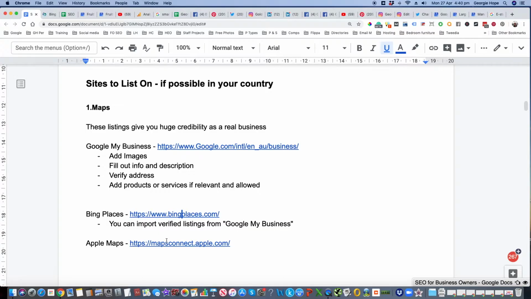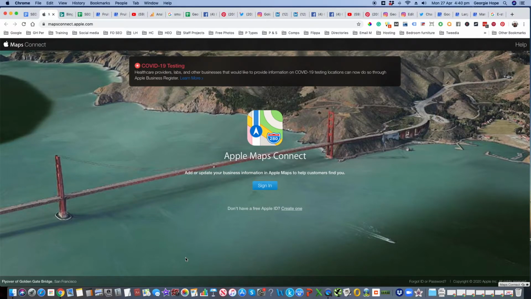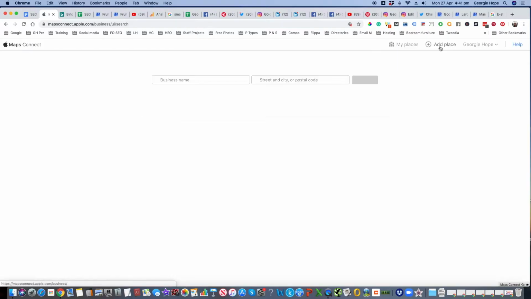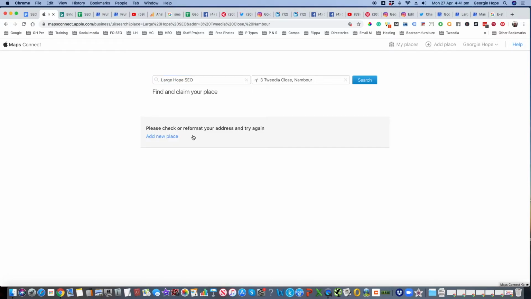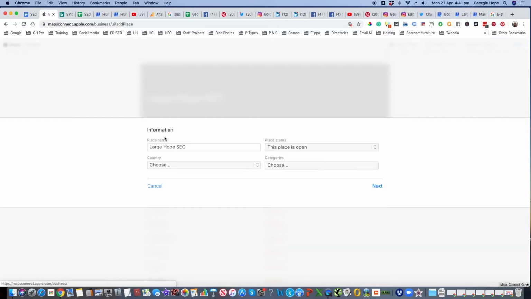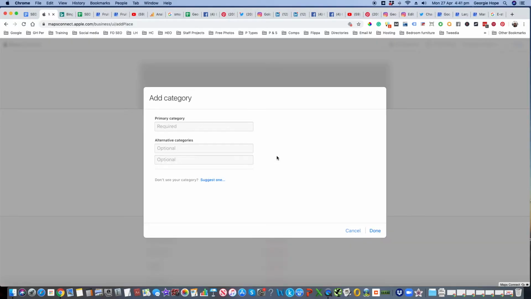And then there's also Apple Maps, Apple Maps Connect. Again, if you're allowed to do that, it's a simple process of clicking on that link, going to Apple Maps, and signing in. Then you want to click up here to add a place. So I'm going to put Large Hope SEO and click to add a new place. No, they never have SEO.